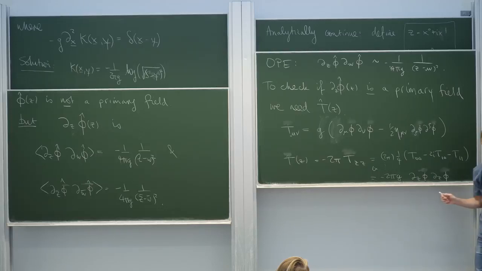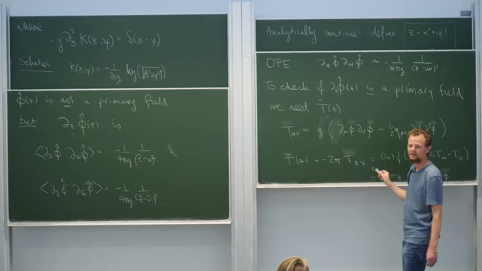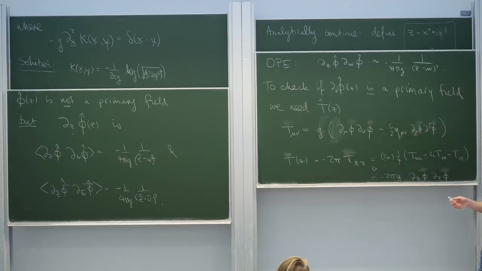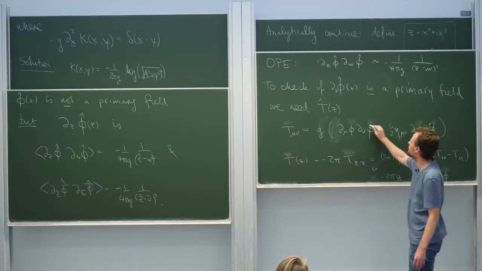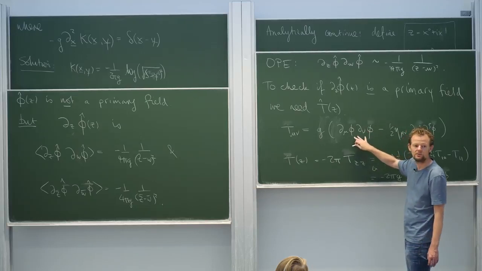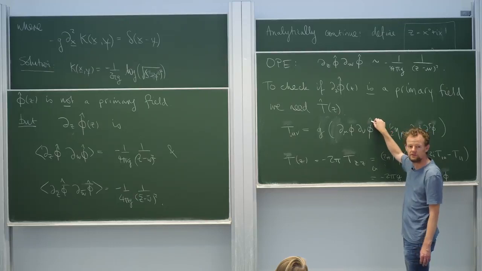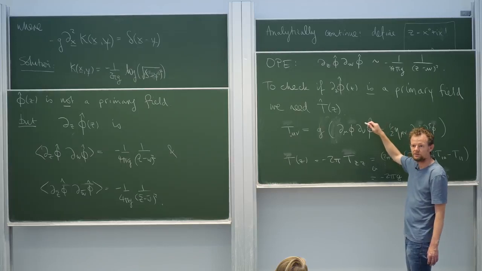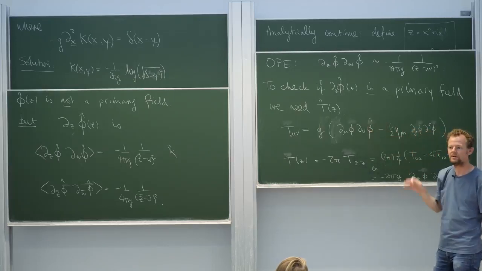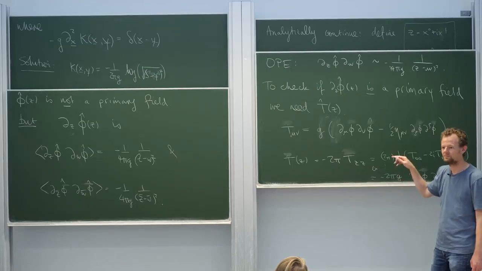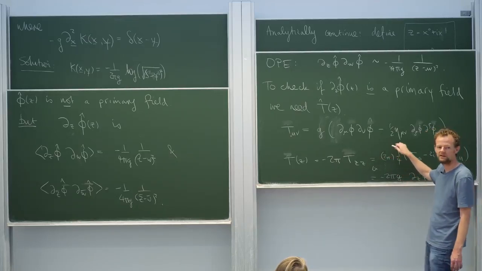Okay, so I was almost right about saying that you quantize things by putting hats on them, except sometimes you have normal ordering issues. And this is exactly one of those times right here. It should have been clear right from this line that there were going to be issues with normal ordering. If phi is a quantum field, then it's going to be written in terms of annihilation and creation operators, and hopefully you have some distant memory of how phi looks for the Klein-Gordon field, e to the i x dot p's and a p's and a dagger p's and so on.